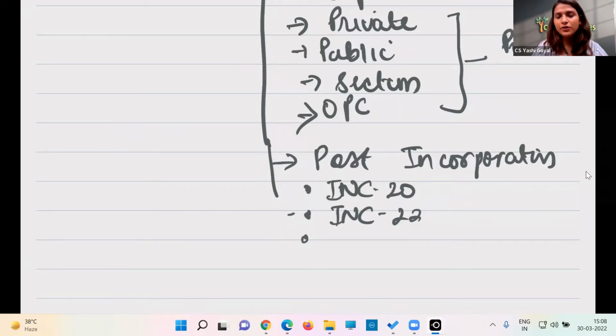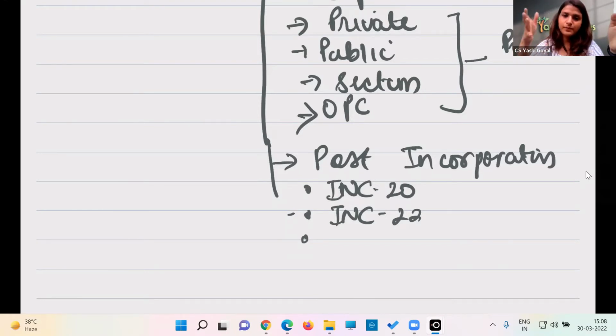Actually, if I tell you the registered office, what is a registered office? Basically, a registered office is a place where you will keep your books of accounts, and if any government letter or government notice is to be given, it is to be given at the registered office. The registered office is the address given to the Ministry of Corporate Affairs, registered in the Ministry of Corporate Affairs database. That is the registered address.